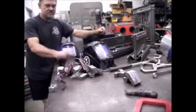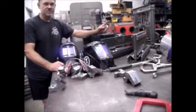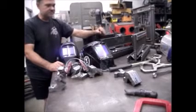My suggestion, start wearing these if you're not already doing so. You'll save yourself a lot of heartburn in the future as you age, as you're breathing off these nasty fumes and other stuff that's coming off of the welding.